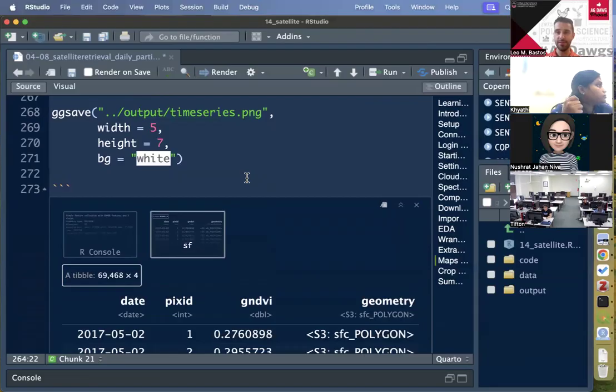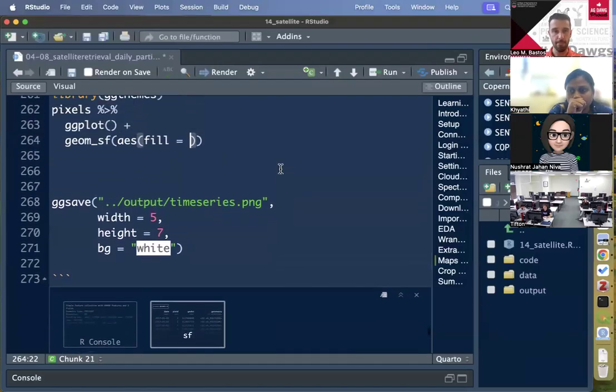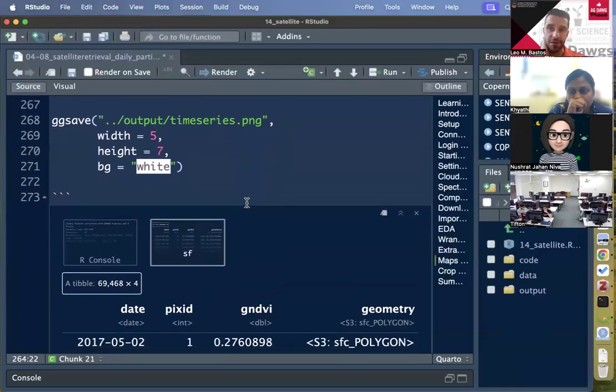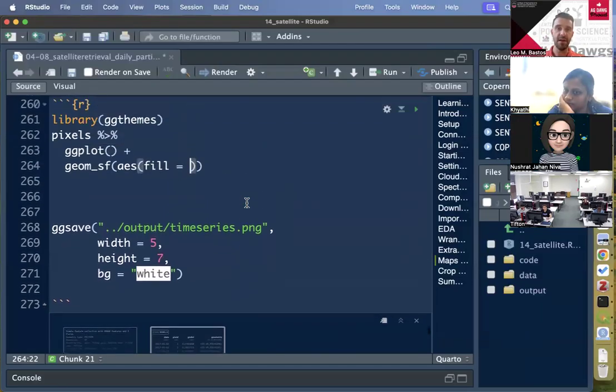What do you think, Mohit? If you said something, I didn't hear. So we want to make a map, right? So what do we want our polygons, which used to be pixels, to be colored by? Green DVI, right?